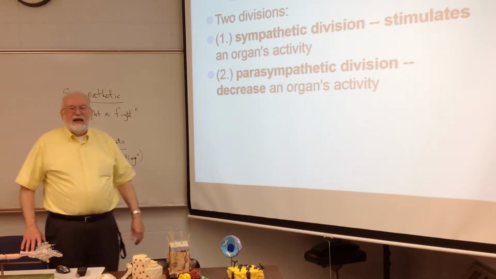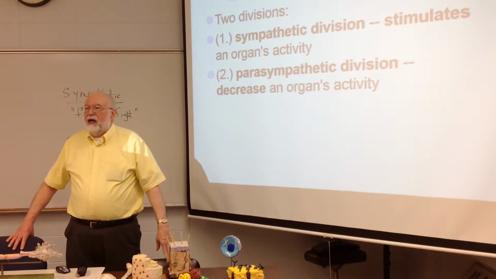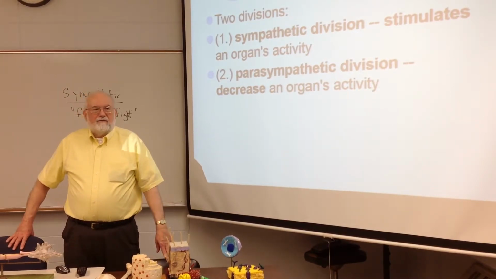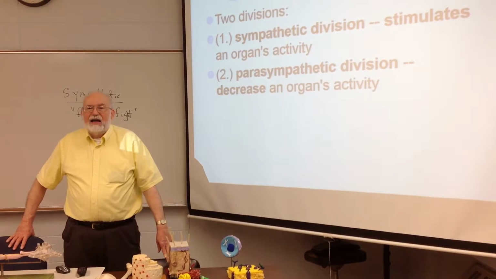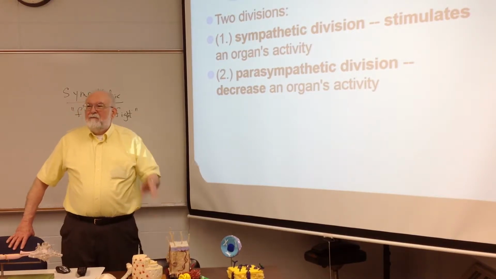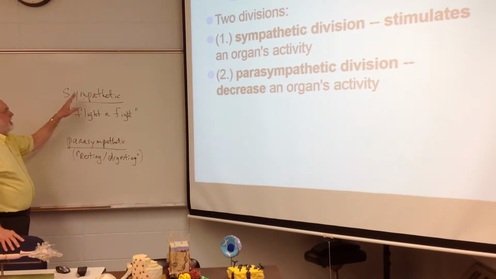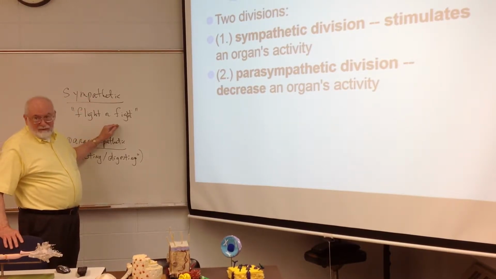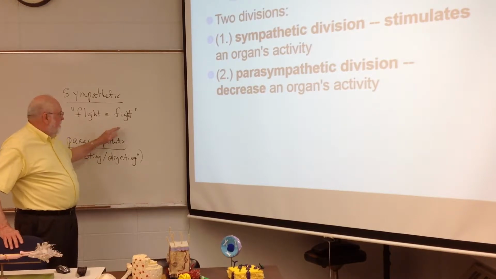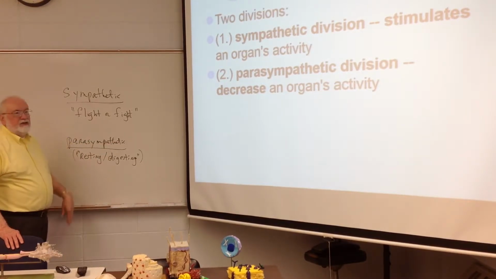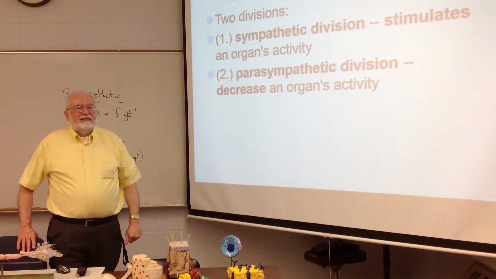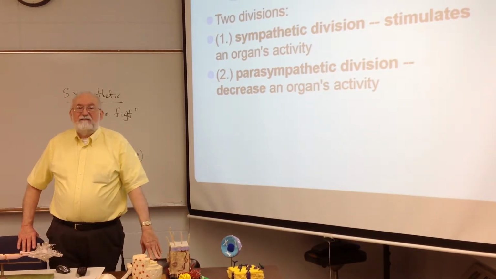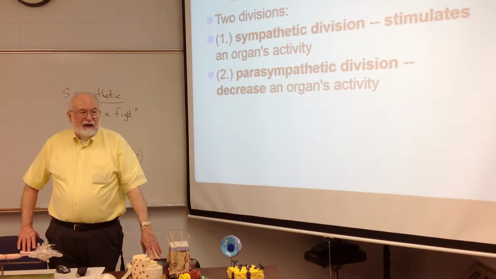Resting and digesting. So guess what's happening now with blood? It's being diverted more away from the skeletal muscles and back toward the smooth muscles and glands in the GI tract. And you go about digesting. So, yes, sympathetic is stimulatory for most things, but it actually inhibits the GI tract. And we'll have more on this later. Parasympathetic is just the opposite. It tends to stimulate the GI tract and not stimulate everything else.